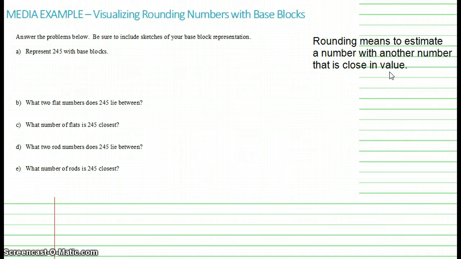For example, if you were going to buy a TV and it cost $323.57, you probably wouldn't want to share all of those numbers with someone who would ask. So maybe you'd say it was about $320 or maybe $330. You'd give a number that's close but simpler. And that's what we want to do when we round.